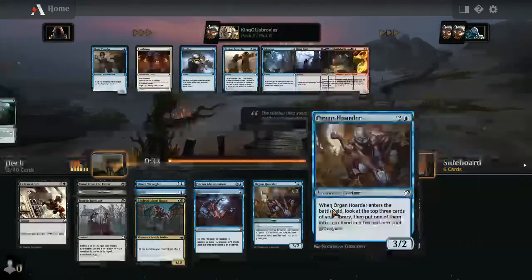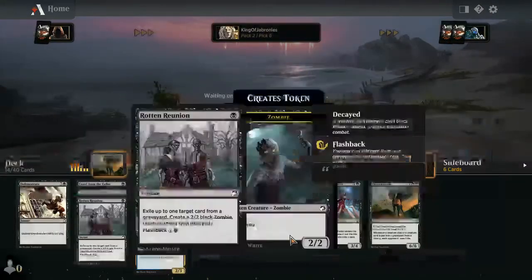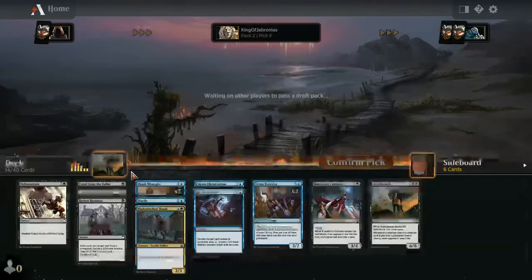I would like my Grave Titans at 5, please. Ooh, Scob Wrangler. Alright, just keep taking the busted stuff. And we're forcing it again, blue-black.